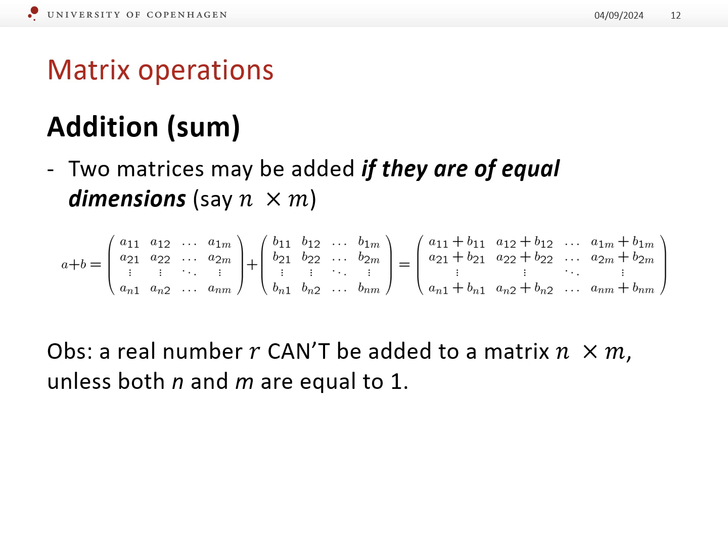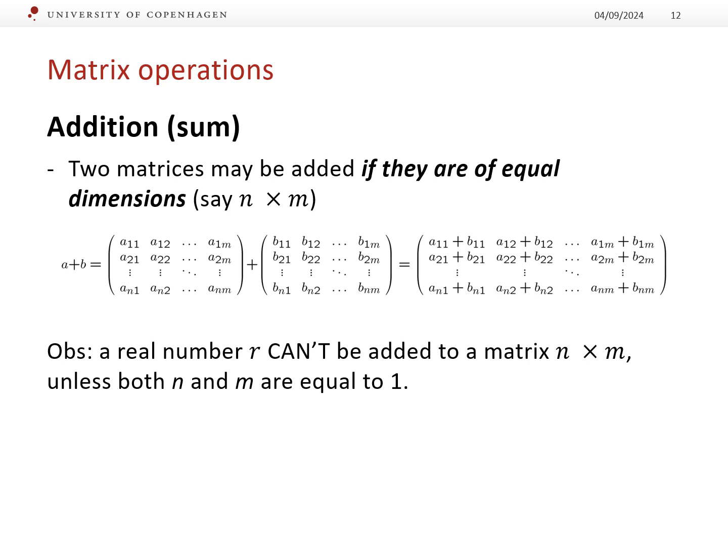So two matrices can only be added if they have the same dimensions, because the resulting matrix from the sum of A and B will have for position 1,1 the sum of A1,1 and B1,1. On the same row, second column, it will have the sum of A1,2 and B1,2, and so on and so forth. But that also means that a real number can never be added to a matrix, unless that matrix has dimensions 1 by 1. So you should be aware that if you type in that operation in R, for example, 5 plus matrix A, it will do it by adding 5 to each value in the matrix. And that's just wrong. So remember that.